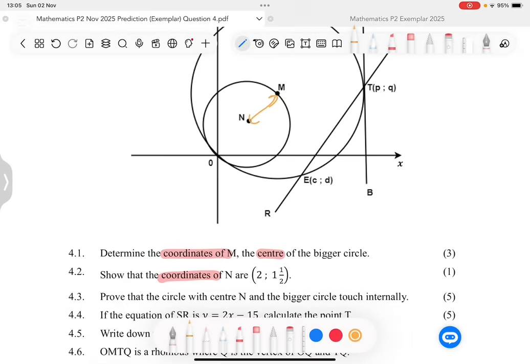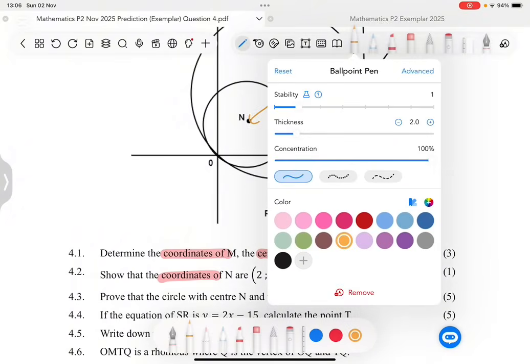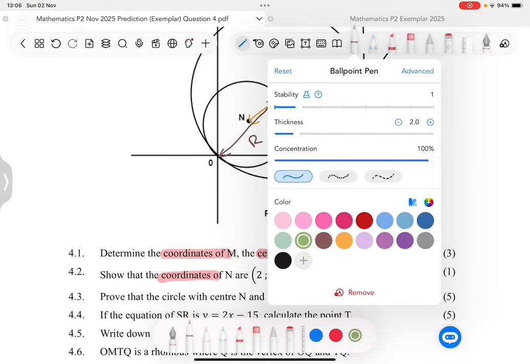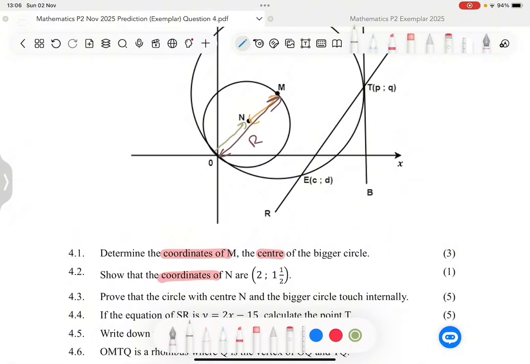What am I saying? Let us look at this on the diagram. If we are able to prove that this distance here, mn, is actually the same as taking the radius here of the big circle, which is the diameter of the small circle, so the big R here, and from that radius we subtract the radius of the small circle. So in this big length here, we subtract this length. What we're going to be left with is this length here.